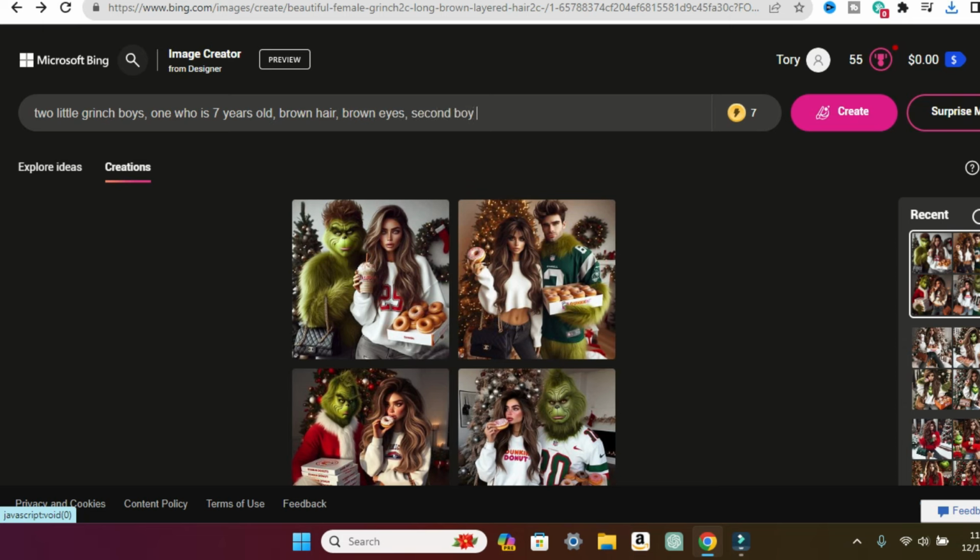Second boy is 11 years old, brown hair, brown eyes, drinking Coca-Cola, sitting next to Grinch, Santa Claus, and his reindeers. I have no idea what this one's going to look like.